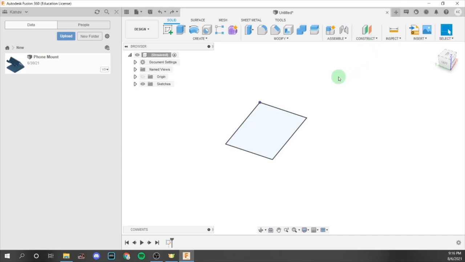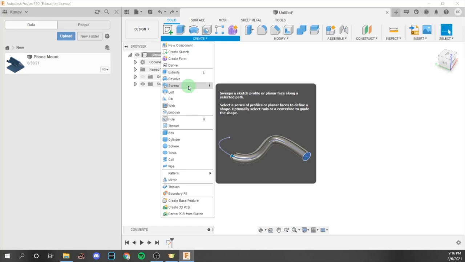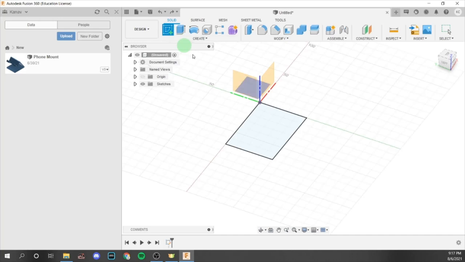We're now going to move on to sweeps. So sweeps is going to be in the create tab. And what sweeps are, basically you have a face and you have a line. And what this will do is it will be kind of like extrude where it pulls it, but instead of doing it in a straight line, it will follow the contour or the shape of that specific line. Now, this is a tool that's going to be super helpful if you want to make a CAD of a wire or a CAD of just anything you want. Like you can make even tissue paper with this. So this is a very helpful tool. So I'll show you how to do it.